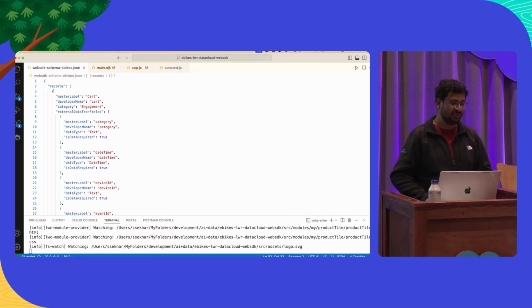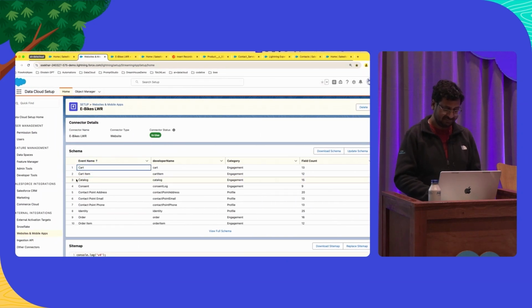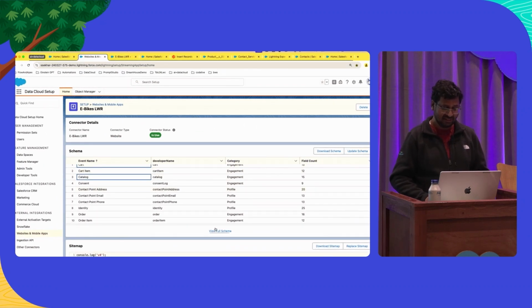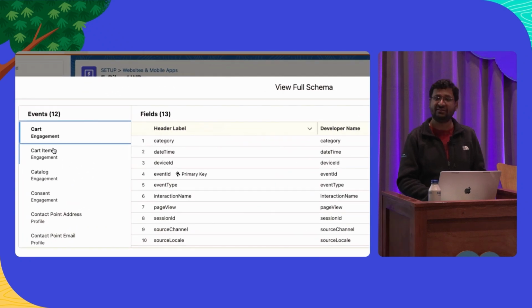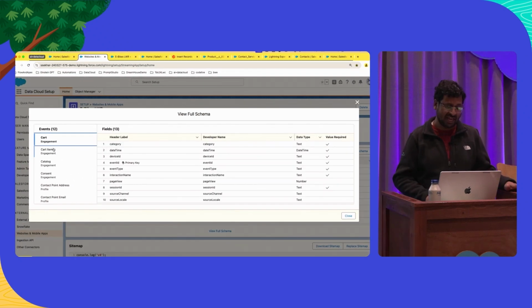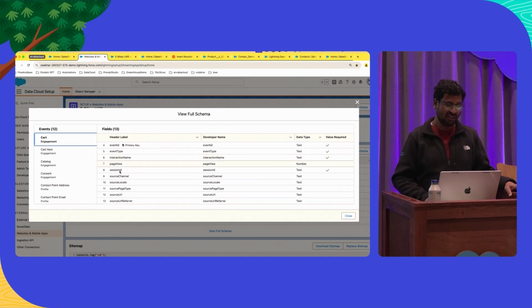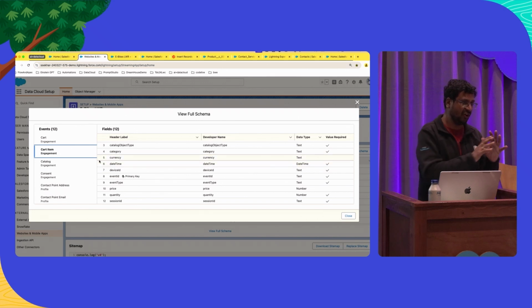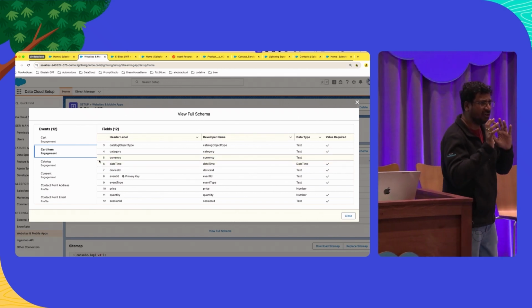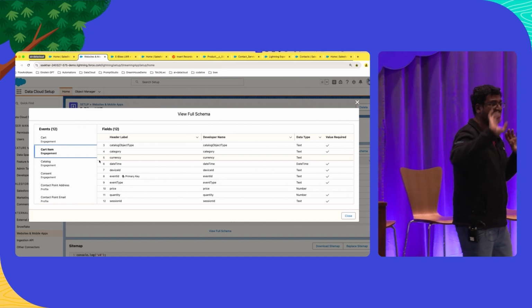So all of these objects you are going to put in JSON format and upload it. And once you upload it, this is what you see here. These are the different events. Let us see view full schema. So these are the different objects that got uploaded with that particular JSON file. And this object has various fields. Now you can see what is the schema that is uploaded and what are the different fields. Now you uploaded the JSON and you know what the objects and fields in your website are.